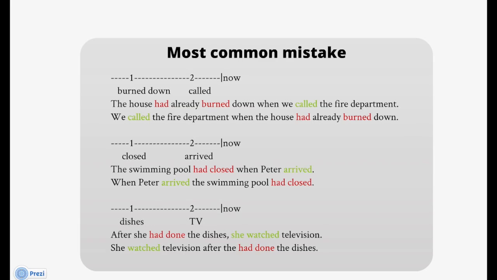Now, is this sentence still correct? Yes, it is. Now, the most common mistake you can make is that you use the order in which the events come in the sentence for past perfect and past simple. But really, when you turn these events around in the sentence, nothing has changed in the timeline. The important thing is that you always maintain the order that you have in the timeline. So the times don't change when the order in the sentence is changed.